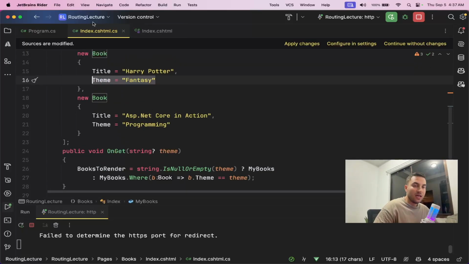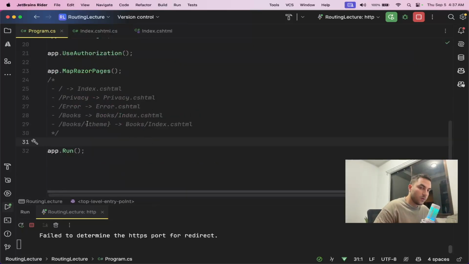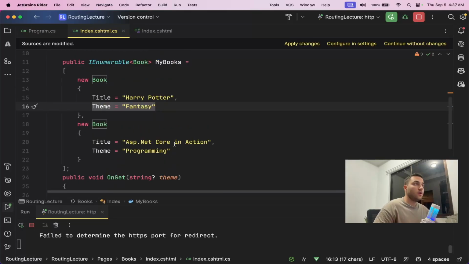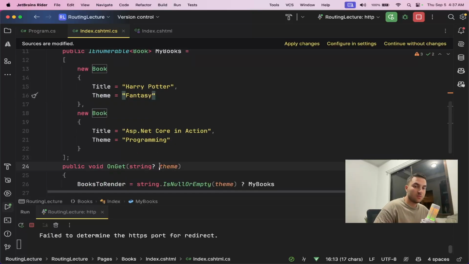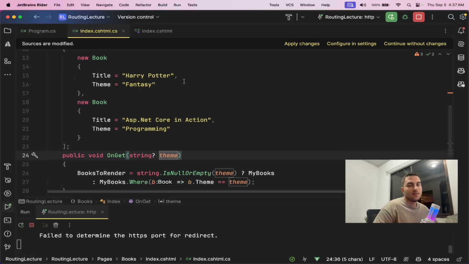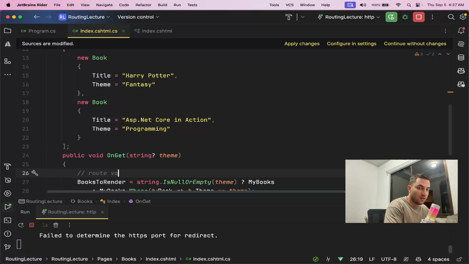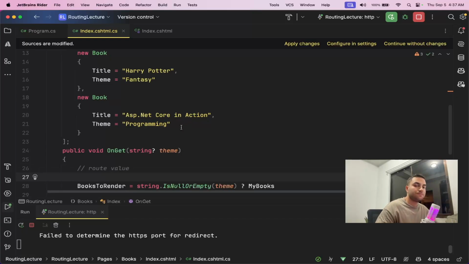So whenever we have this kind of a structure where we're going to be expecting a route parameter, then it is going to search the URL. It is going to see if a value was provided for this parameter in particular. In case it was, then it is going to be extracted, and this one is going to be called a route value now that we can use in our application.